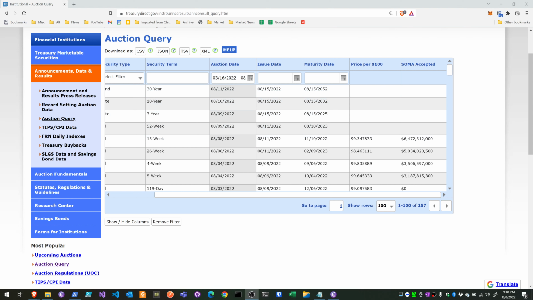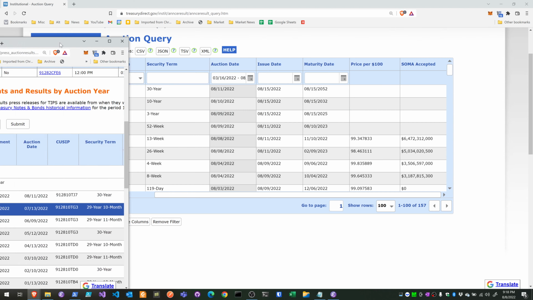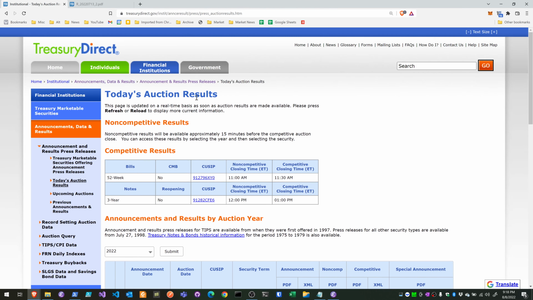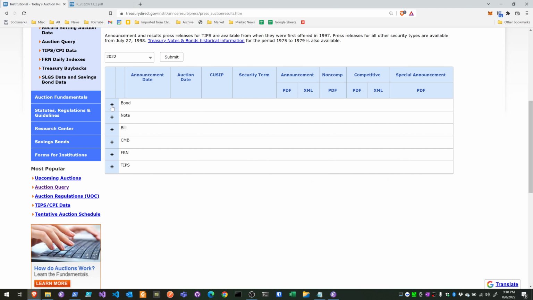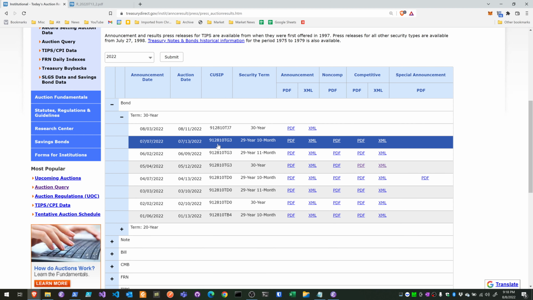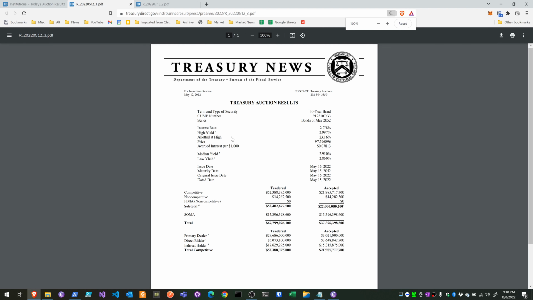So a little side note on why we're adding that field. If you go to another section of the TreasuryDirect page and you pull out one of these individual items, and let's say we'll look at the PDF for one of these, right? So we're under the bond category, the 30-year bonds, and let's see here. We'll take a look at this PDF here. If you open it up, the details of the auction are in here, and what we're pulling out is this field here. There's SOMA, right? There's tendered, and then there's accepted. So basically, when we added that SOMA accepted field, that's adding this to the results.